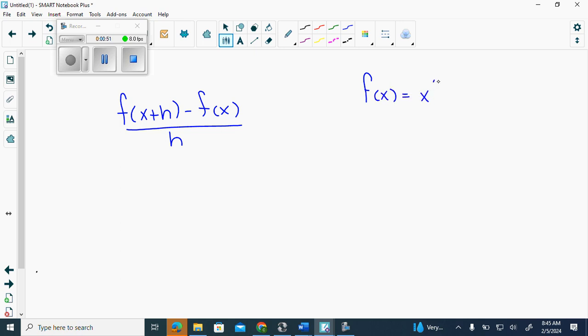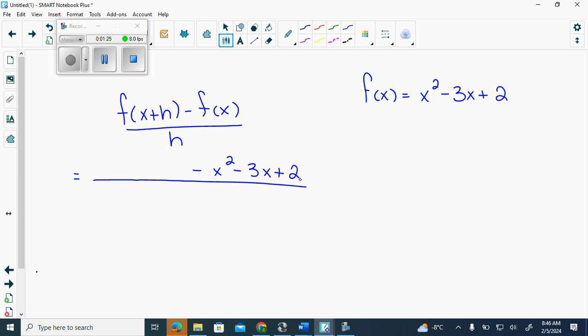equals, I'll give an easier one first, 3x plus 2. And I have to fill it into this formula. Well, I gave you f of x, so I can clearly put that in for f of x in the formula, right? So I'm going to have something with an equal sign running down, because this is an expression. This expression is going to equal the next expression, is going to equal the next expression, blah, blah, blah. So I have minus f of x, and this is where the common error happens.